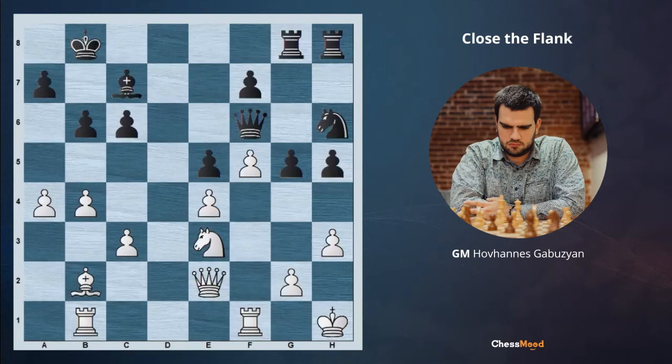This time we're switching the colors and similar to the previous situation. Opposite side castles and it's white to move. We can be starting different kinds of attacking moves on the queen side, sometimes with a5, sometimes with b5. I offer you to pause the video and think how to play here as white.